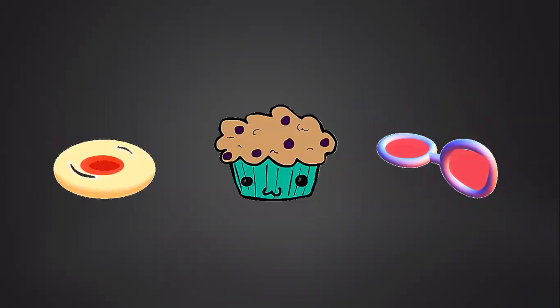All these shapes can be characterized by the number of holes they have. The coffee cup and donut have one and we can continuously deform one to another and it will preserve the number of holes. A muffin has no holes and we can't transform it into a donut or a cup without tearing or breaking it.